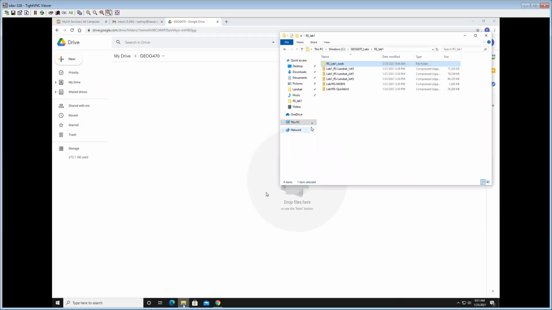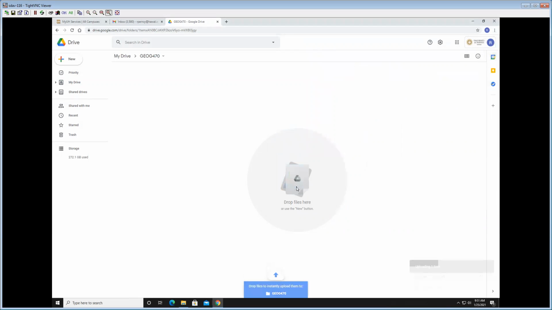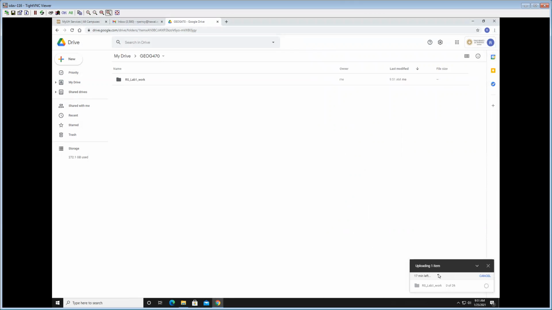So if I go back to this on the C drive, I don't necessarily need to grab all of these zipped ones, because those are files I provided to you, and in a pinch I could provide those again. But the ones that you've created as a process of doing your work, that might not be a bad idea. So basically you grab that and just drop it in here, and then it's going to start uploading.